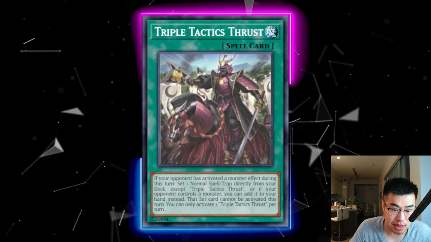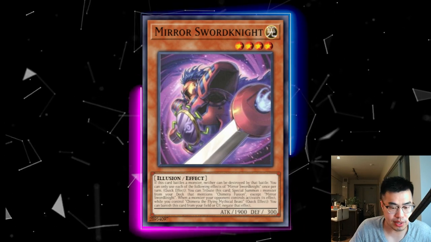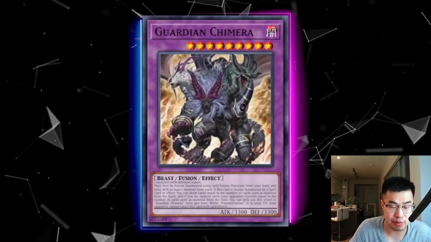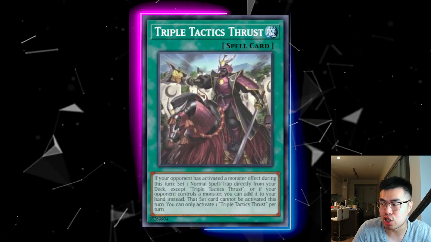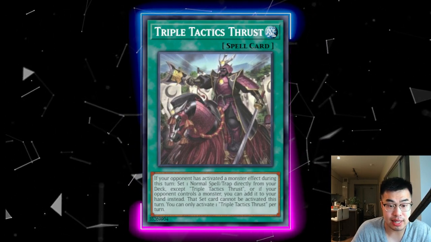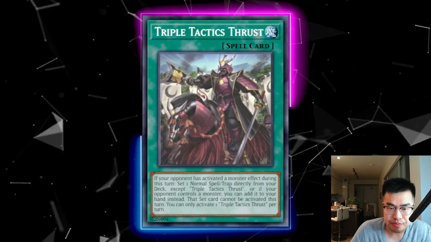This card is decently good because they're always going to be using the Mirror Sword Knight in your draw phase generally, or they're going to be using some kind of monster effect, whether it's the Guardian Chimera off of the Chimera Fusion and so on and so forth. This Tactics Talent allows you to access a lot of things. Not only non-engine, but also into your engine. If you're playing something like a Kashtira, you could tap into something like a Terraforming, so it's always good there.